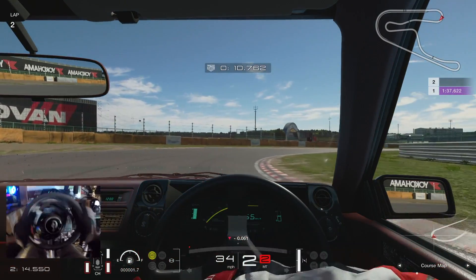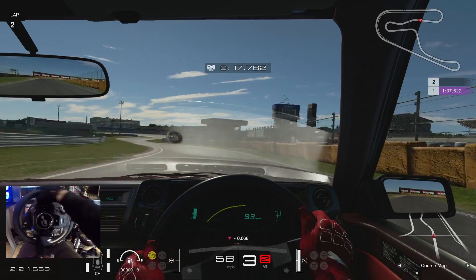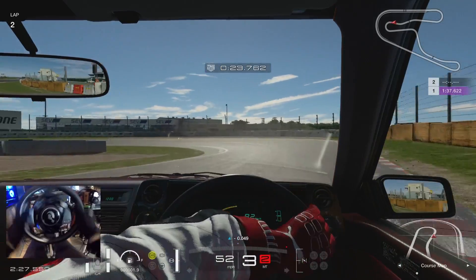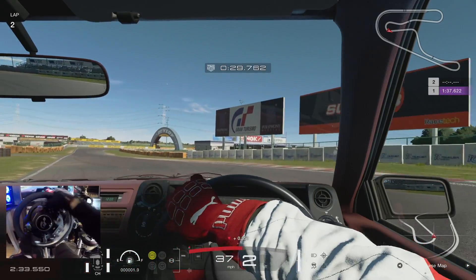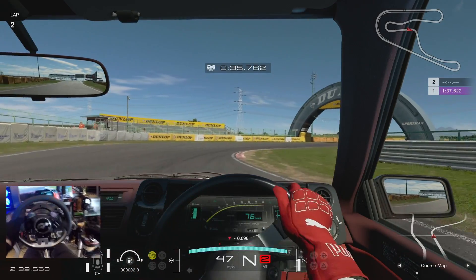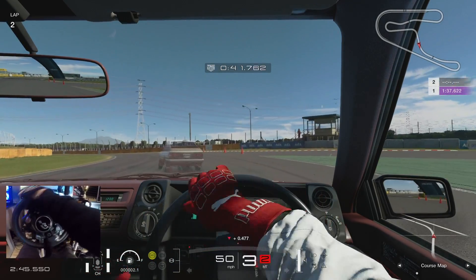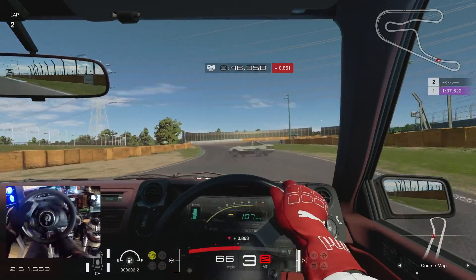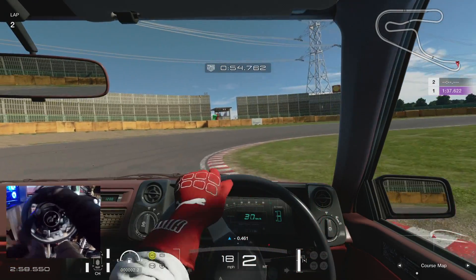Bring it right up — four, five. Let it go for a second. It's not bad to push it a little bit. Got a little bit of sun glare on the window too. A little bit of clutch and handbrake — unfortunately the handbrake does not work up front here. Can't get it into gear, man. It's the worst sound. There's my last lap, not this lap. I'm going for it — oh my god, really?